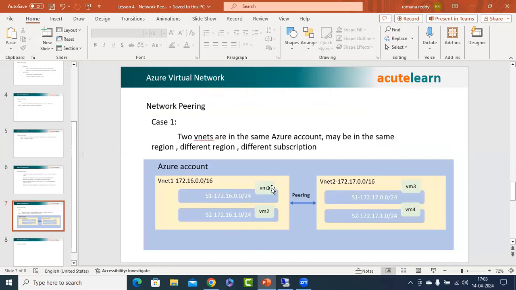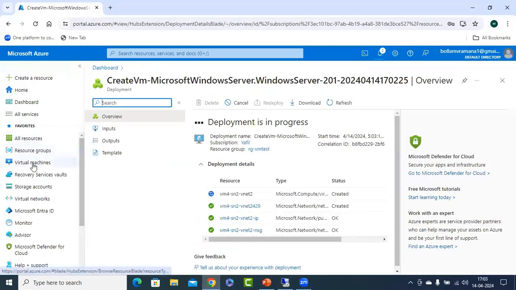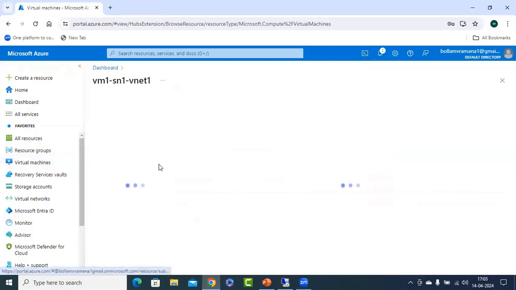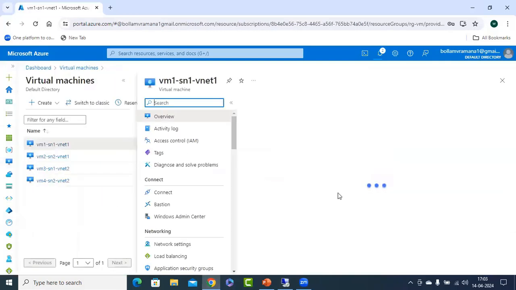Now first let's try to see the communication between VM1 and VM2. Then we'll try to see the communication from VM1 to VM3. So I'm going to the first VM, VM1, subnet 1. Let me take the public IP.